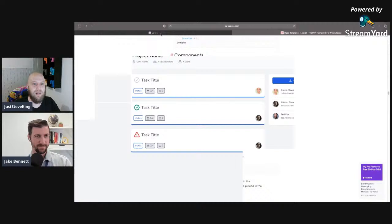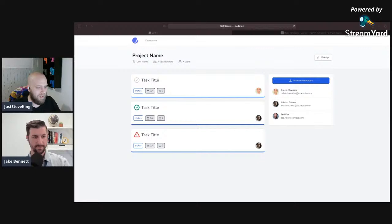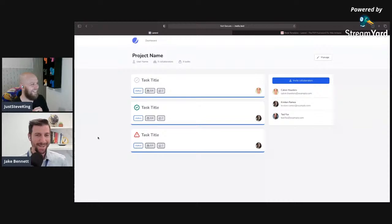Let's go to the page — this is a page I hastily put together, which is what we're breaking into components. It's a very basic app I've called Mellow — a very minimal Trello clone that I'm going to be building. It's minimal Trello — Trello is good but I kind of feel it's a little bit clunky with all these cards here, there and everywhere, and it doesn't feel like it works for me.